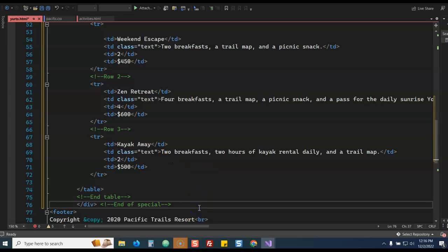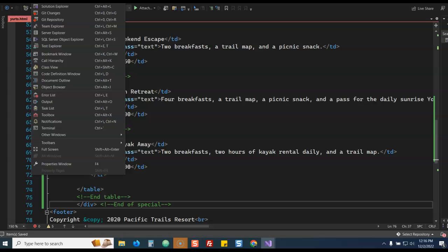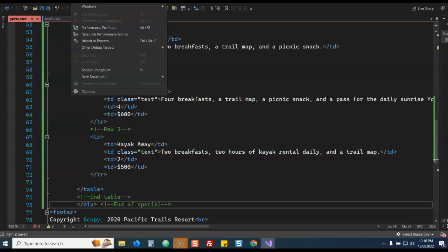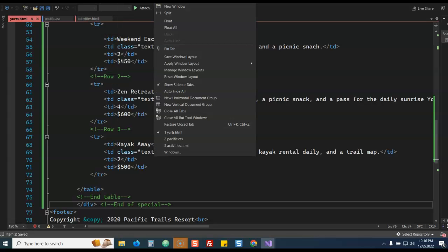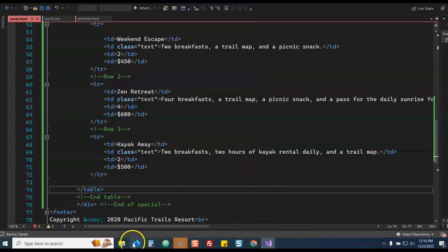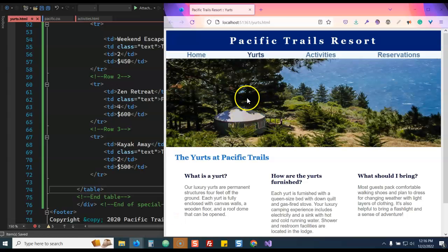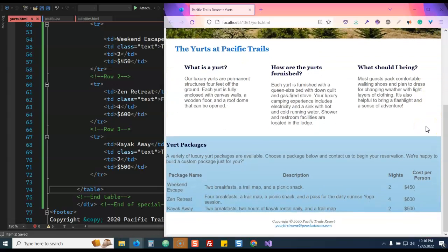Let's look. I'm going to save it, Control S, and then open it up. Now they don't have the tools, but you can go to view and then, oh, where was it? Appearance. Window. I don't remember. But I have it open in Firefox. So developer, I'm going to refresh the page and look.